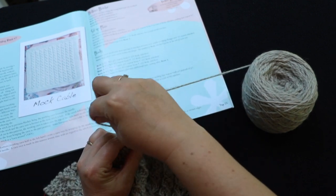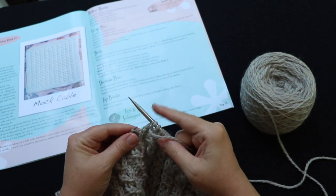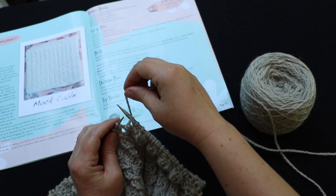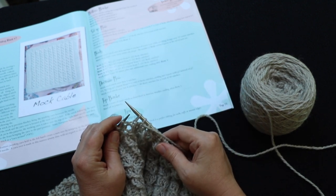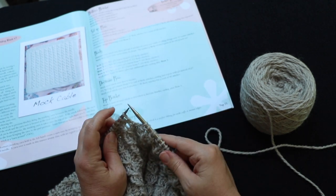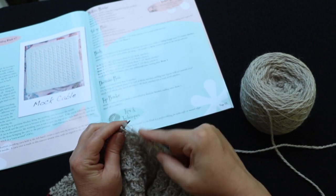So if I purl and accidentally leave the yarn at the front of my work before I slip, and then I go to knit, it would carry over and create another yarn over, and I'd have a bit of a mess. So to fix that problem, I would just go ahead and slip the stitch back over, move my yarn back, slip that stitch, and continue on.